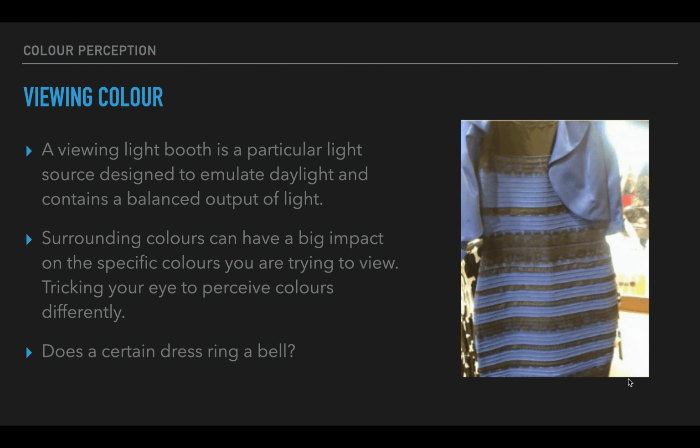If we were in the classroom, I would get everyone to raise their hand whether or not they were seeing a white and gold or a blue and black dress. This is the best example of all sorts of factors. How bright is your screen monitor right now? What are the light sources around you right now? All sorts of different factors can create the illusion of different colors. So the dress, and then I think a sneaker followed, and there's been many more different topics of discussion of what that light is. What do you see?